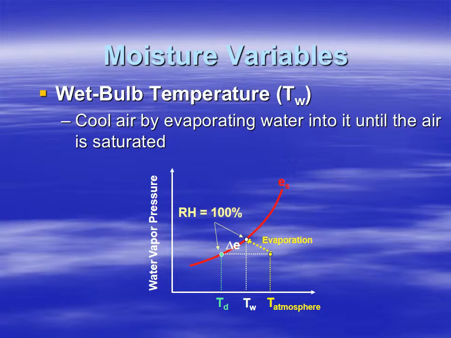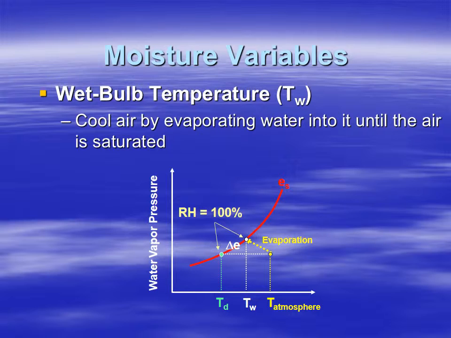Here, what you're doing instead is you're adding water vapor to the air. If you're adding water vapor, then the vapor pressure is increasing. You have more water mass in the air. But at the same time, when you evaporate something, just like when you get out of the shower in the morning, there's water on your skin, it evaporates, and it takes energy. It cools the air. So the temperature decreases, but you're adding water vapor.